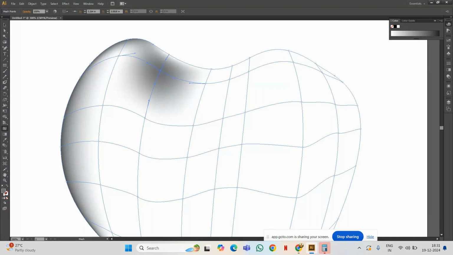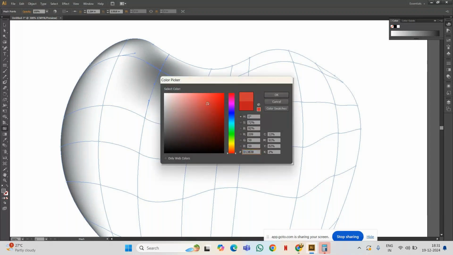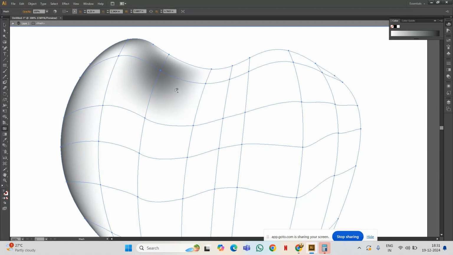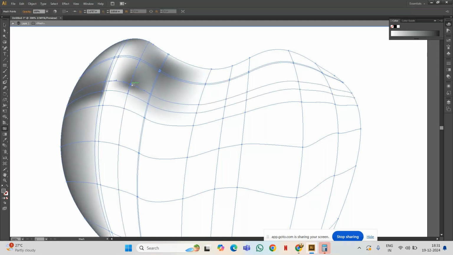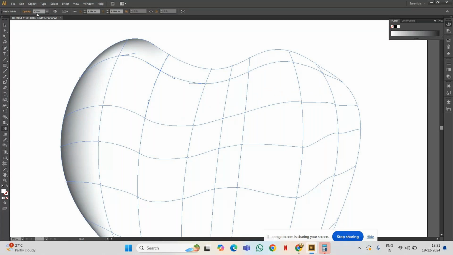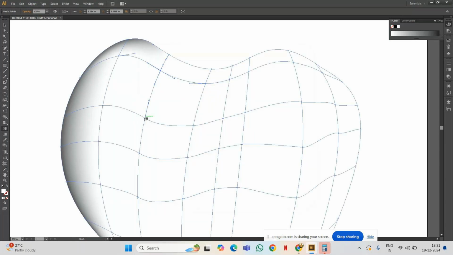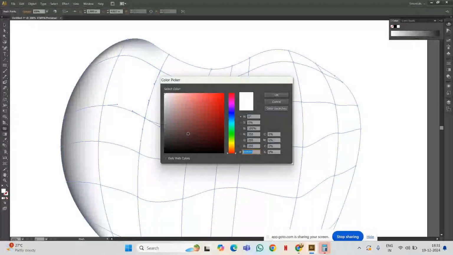See here the same thing, the gray is taken here. So again it is taking gray only.